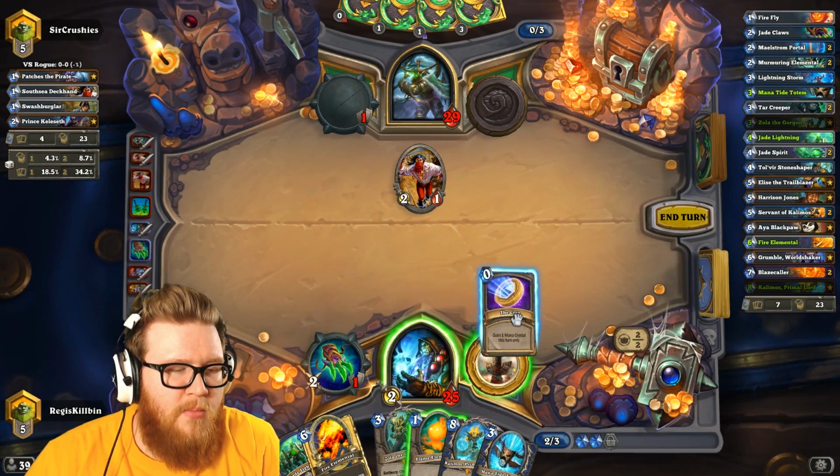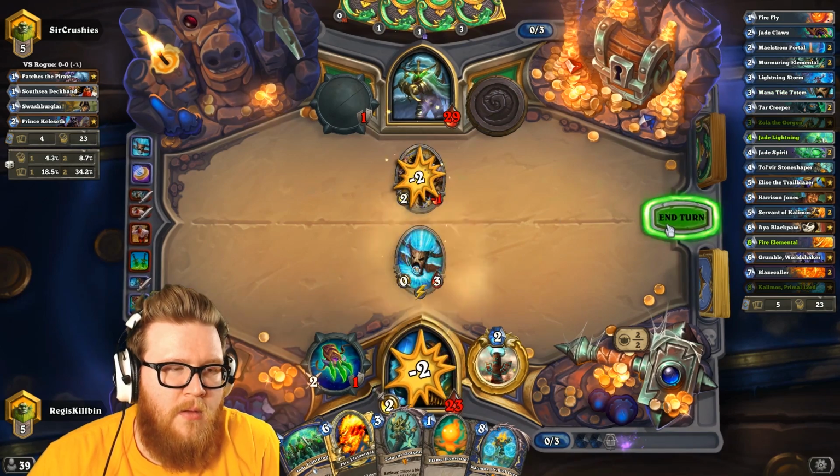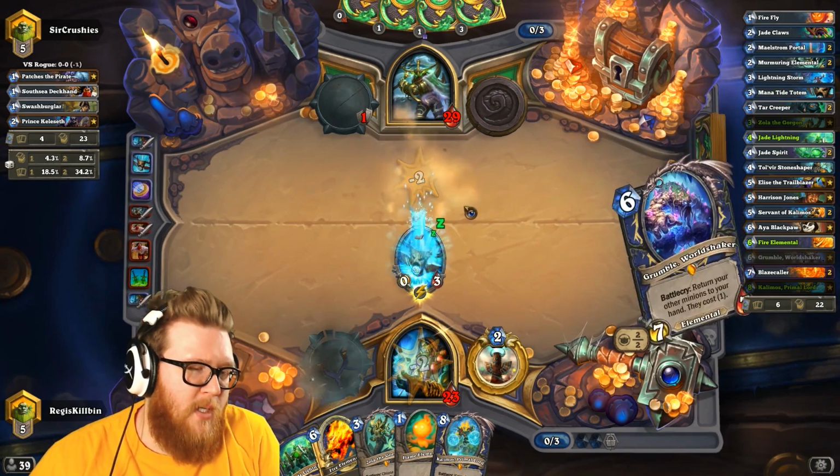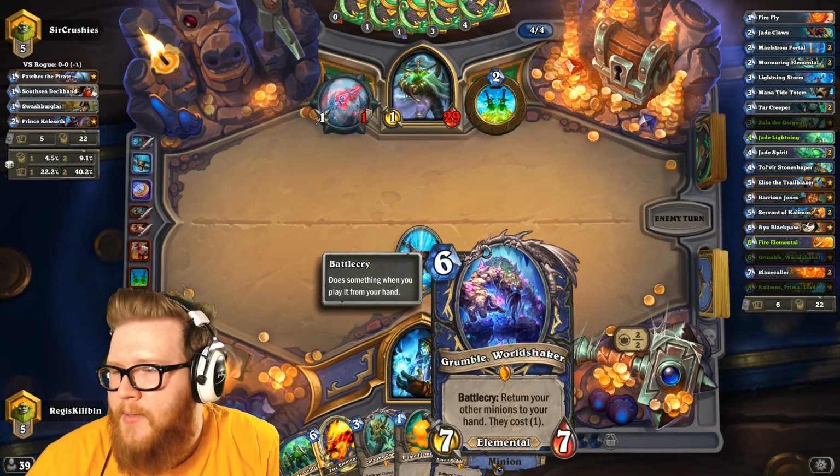Let's just get this Manatide Totem rolling. You might have trouble dealing with this, honestly. Jade Lightning on 4 looks good. Grumble's in town. Hey, Grumble, buddy.